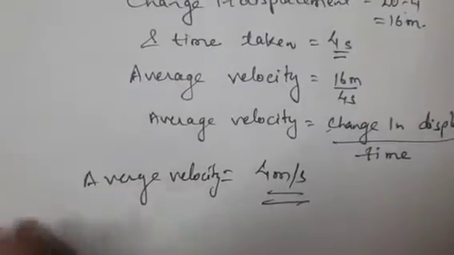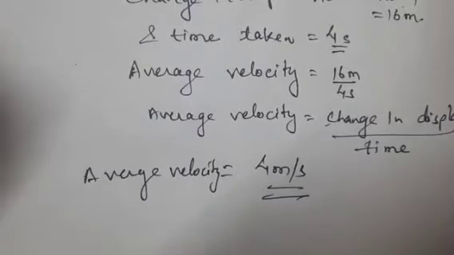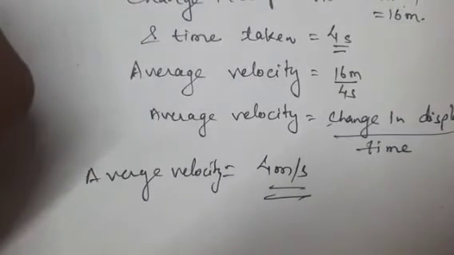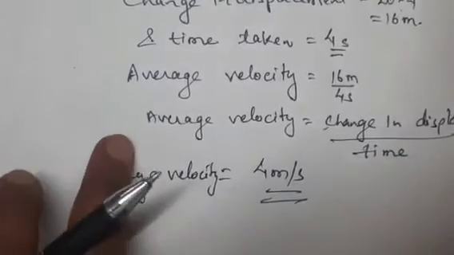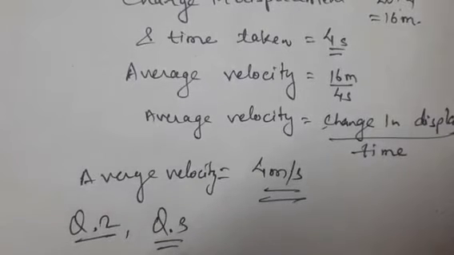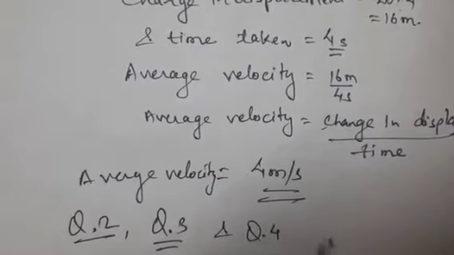Similarly, we have to do the same thing in question number 2 of exercise 7a. We have been given the displacement equations, in which we have to find the displacement during different time intervals, and we have to fill up the table. So we can easily, applying the same process, solve question number 2, question number 3 and question number 4.